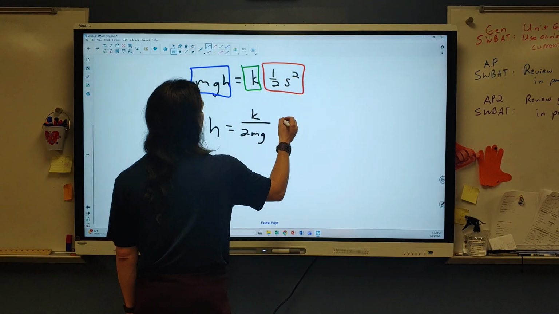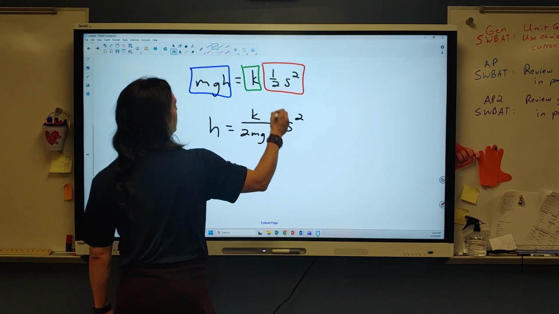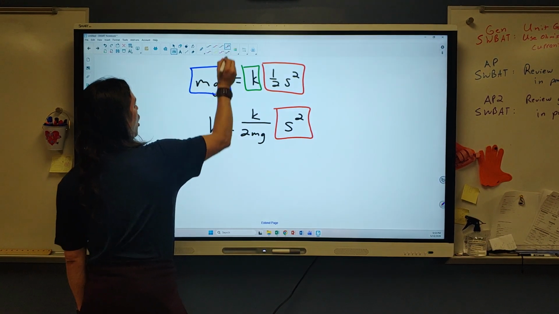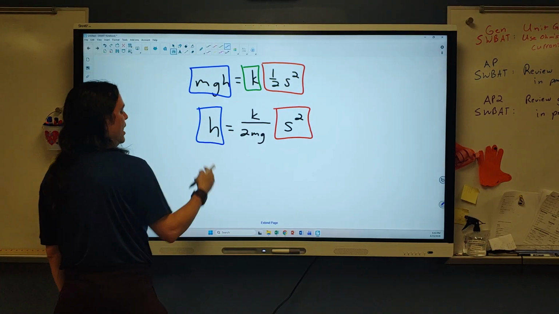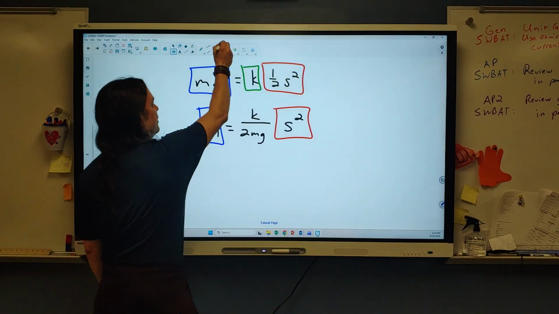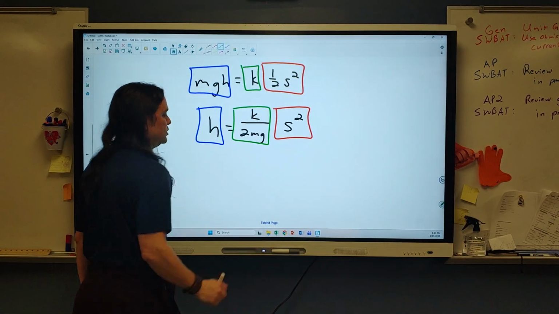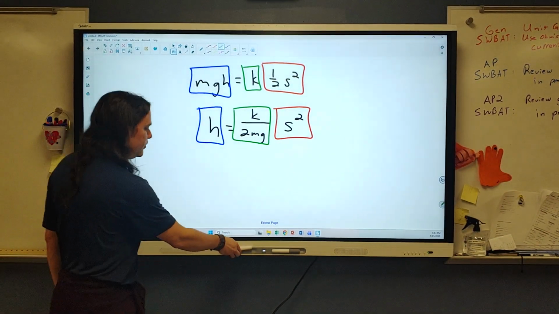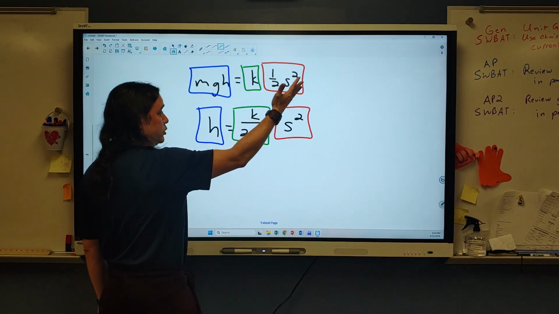2mg, great, and then S squared. I'm given S, so all I have to do is take those numbers and square them, and I'm given H, I don't have to do any math on those at all. This is usually one of the safer ways, at least with time constraints, to actually do that. If you do one of these others, it's great, it works out just fine.